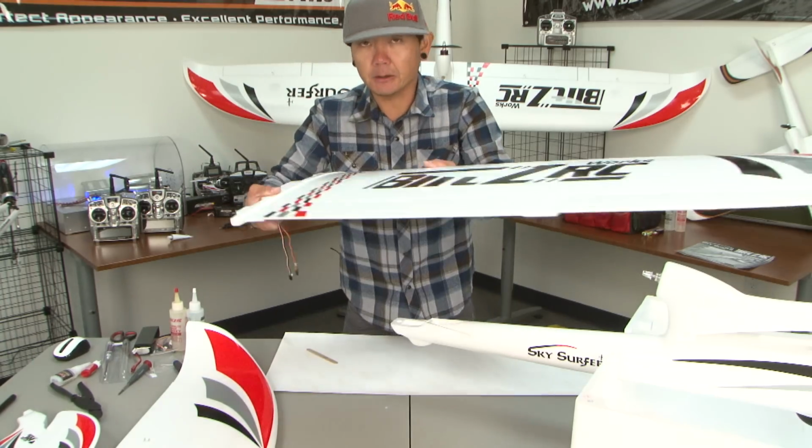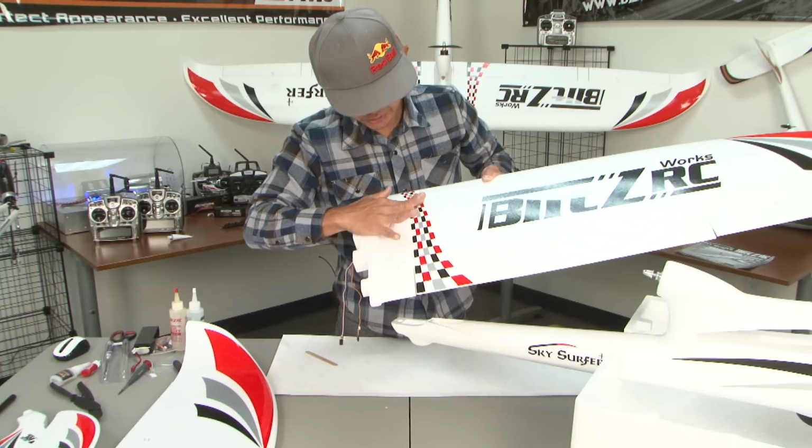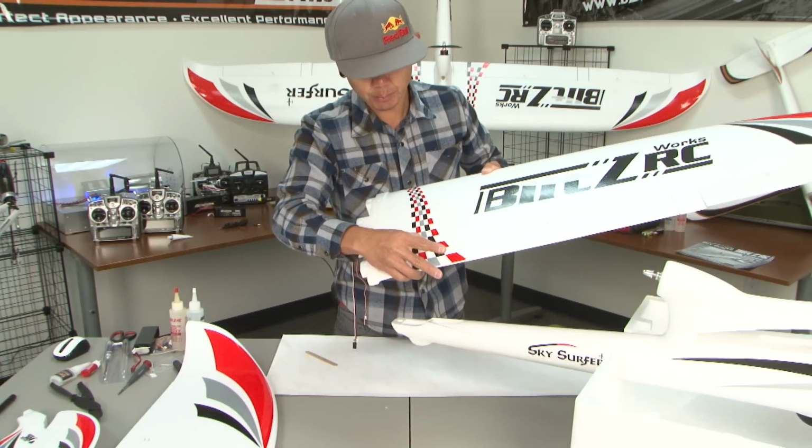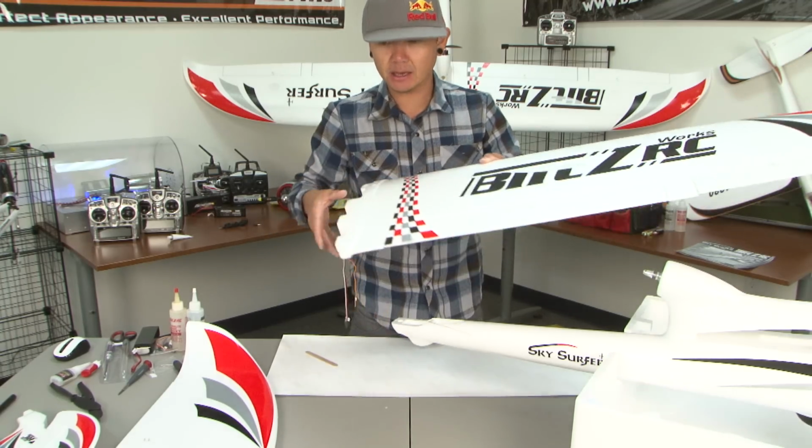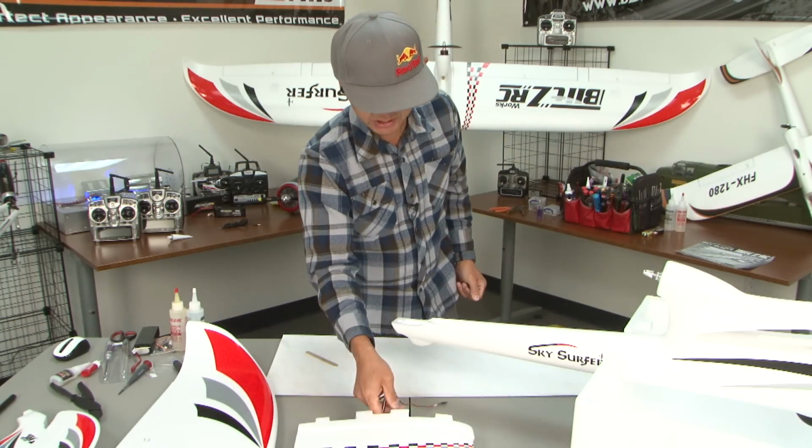I mean, take a look at the checkers here. They're individual checkers. There's no backing to this. So that's what makes these decals look like they're just in the paint by themselves. It's just a gorgeous, gorgeous setup there.